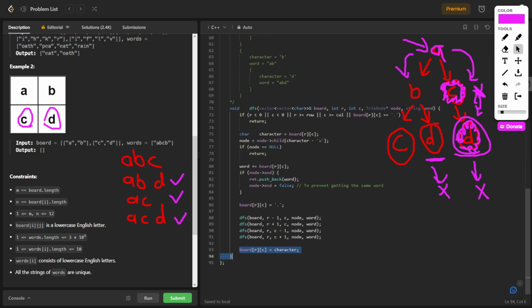Okay, so I have to touch on this as well. Since we are referencing the board, when we're done with our DFS, we have to put back the original character, right? So that's how, just now you see, when we have recursed from A to C to D to B. When we're done with all of this DFS, we put back the respective character. So this will become B again, D, C, and A. So we can continue on with the next character in the board.